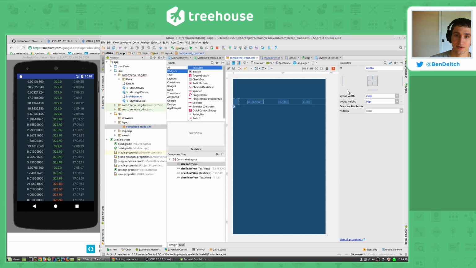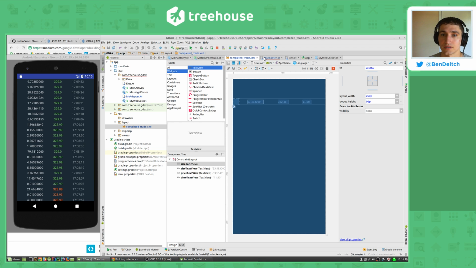Those are part of the layout parameters object that you attach to the view, but it's not part of the view itself. The view does not have layout height. But yeah, so it doesn't have that.